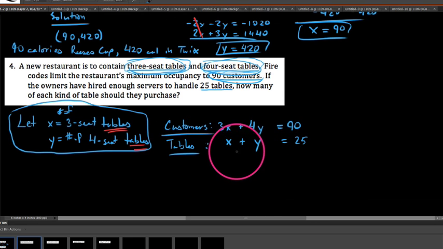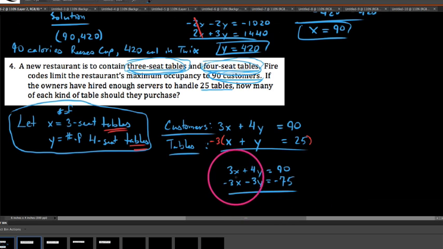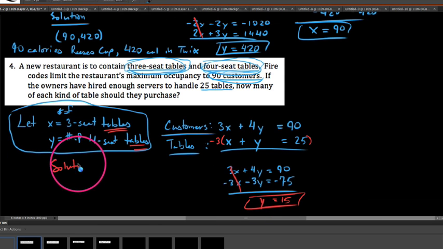Once you get to here, let's go ahead and solve this and see what we can come up with. I would choose to do the elimination method, or addition method, and eliminate my x's. Our first equation, 3x plus 4y, is still equal to 90, but here we get negative 3x minus 3y, which is equal to negative 75. Summing these, the x's cancel, and we get y equals 15. I'll put a box around this and keep it in red, and write the solution over here. Of our ordered pair, we have 15 total 4-seaters.